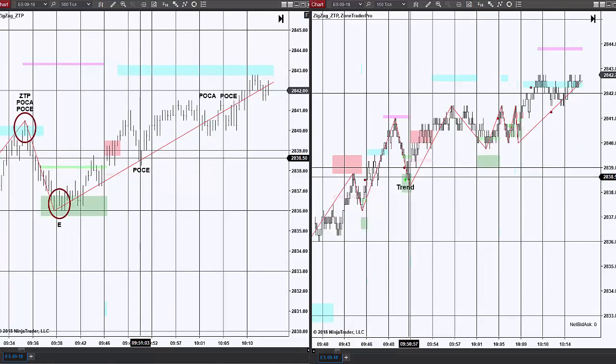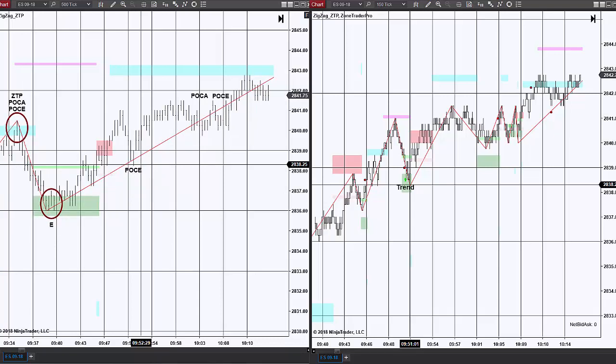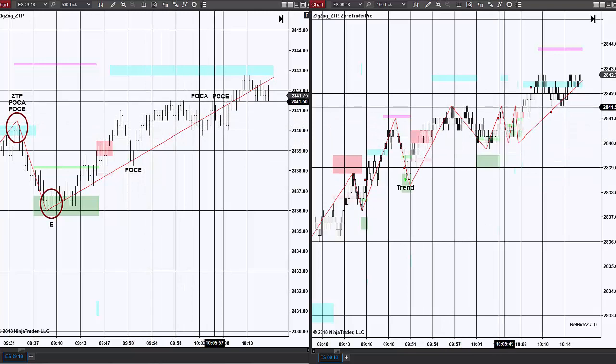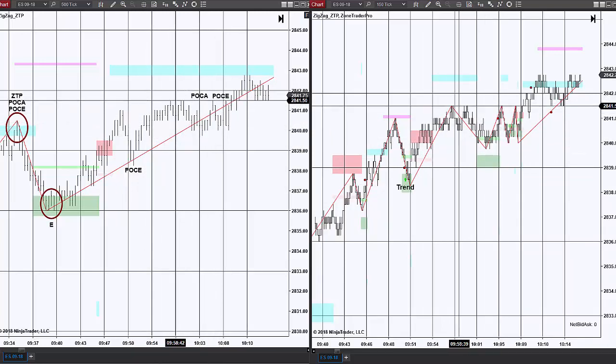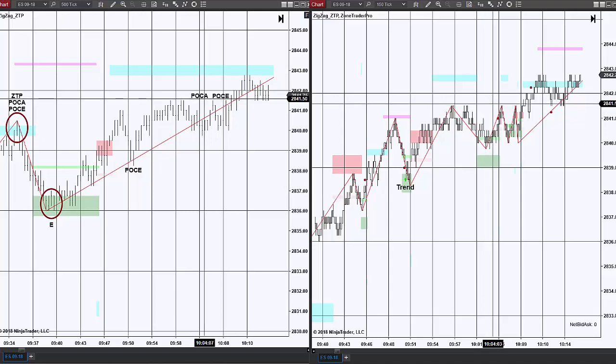As the trade continues here, we see a regular trend trade on the smaller time frame chart, and we develop a point of control extension pattern on the ZoneTrader Pro order flow signal. That would have been a decent entry at that point. And as we trade higher, we are then presented with a problem, because as we trade up here, we first encounter a point of control absorption and then a point of control extension trade.